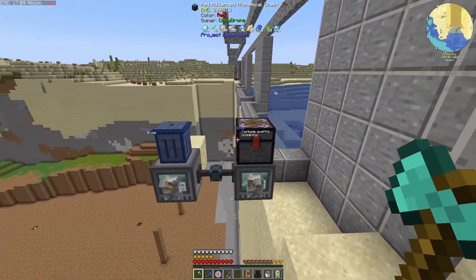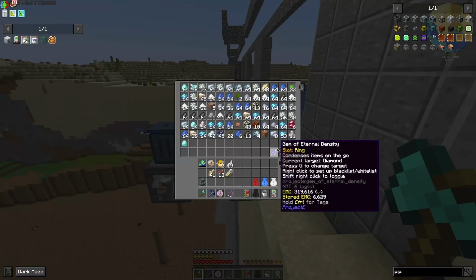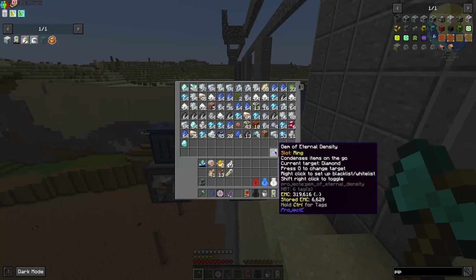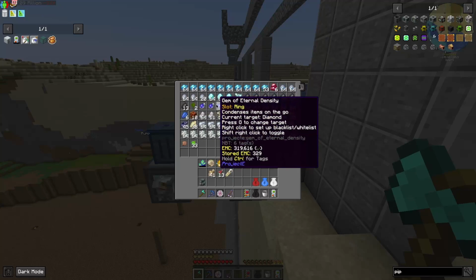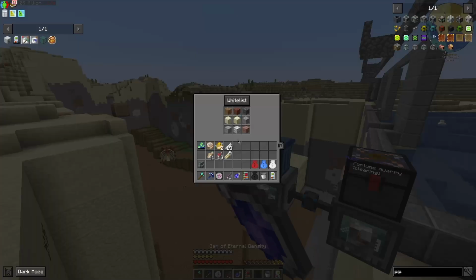But as far as digging out this whole area, I had these gems of eternal density consuming all the different blocks I had going on, like the cobble and the sandstone and the sand and the dirt. And so this is what I ended up with entirely from all of that. Quite a bit of EMC. I don't even know how much this is, but yeah, pretty cool. I will consume this all. What I'll probably do is I will just do this.